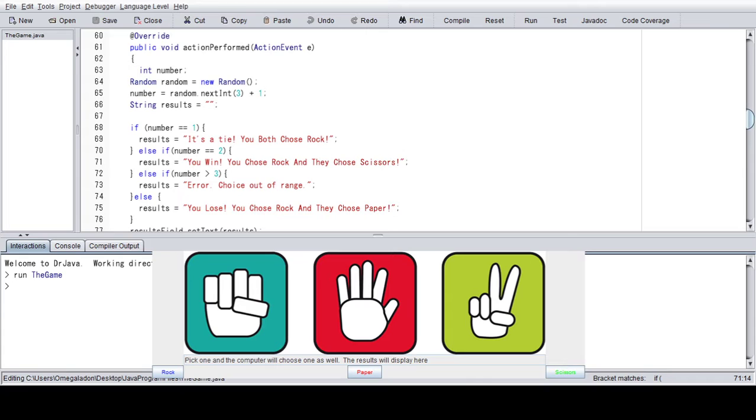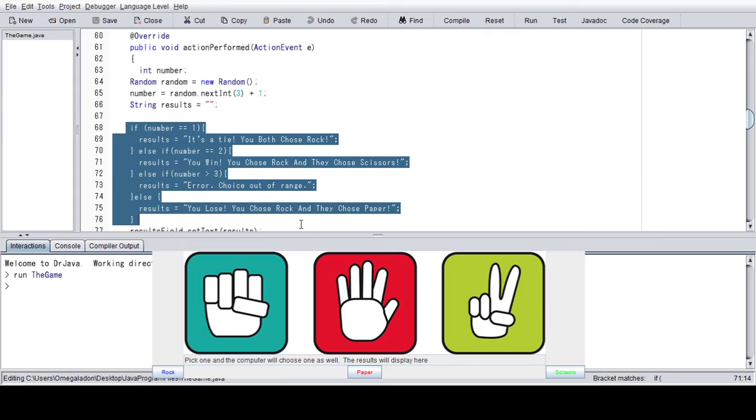So in my game here, just to give a brief summary to help you understand better, when the player chooses a selection, either rock, paper, or scissors, it assigns the player a number 1, 2, or 3, respectively. Afterwards, it then creates a random number for the computer to have, and then it compares the two. That's done here.